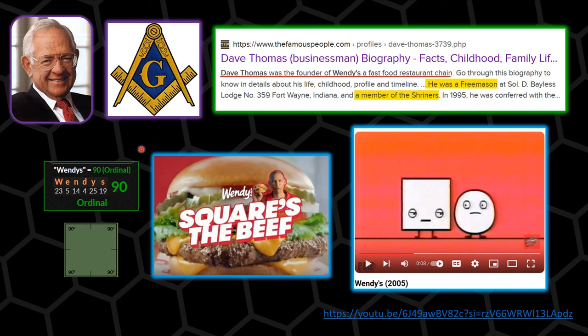So being a Freemason, isn't it interesting that he makes burgers that are square over round buns, squared circles, just like his Freemason logo. And Wendy's, when we put that into our gematria calculator, gives us a sum total of 90, which is the square. A square is 90 degrees, which is the bottom here of the Freemason logo, the 90 degrees. And 90 plus 47, this compass is set at 47 degrees. 90 and 47 give us 137, and 137 is the 33rd prime number, and there's 33 degrees within Freemasonry. We've heard that there's higher degrees than that, but what's famously been reported is that there's 33 degrees, and that's the highest.